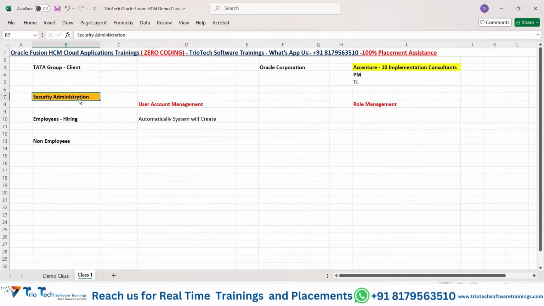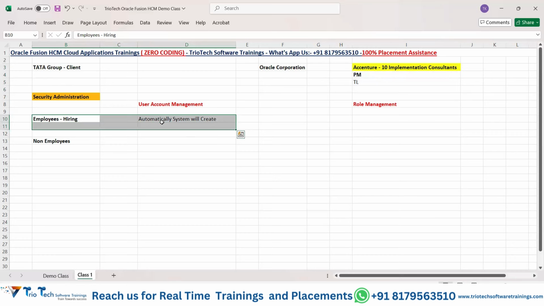But now we are going to see the security, that is, the user account creation part for the non-employees. Because if we get access first of all, only then can we start configuring all the modules and hand over the application to the client, right? So this part we'll discuss in core HR.